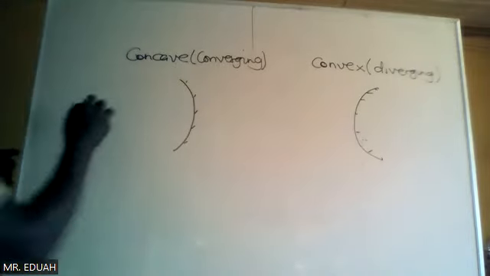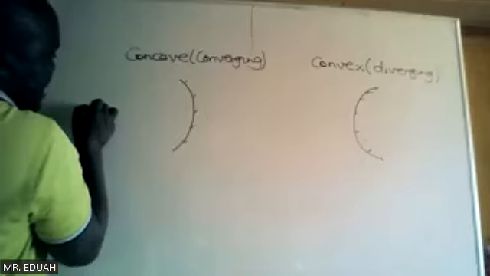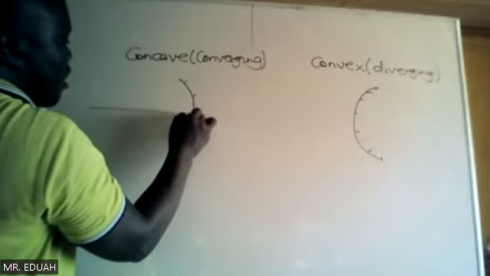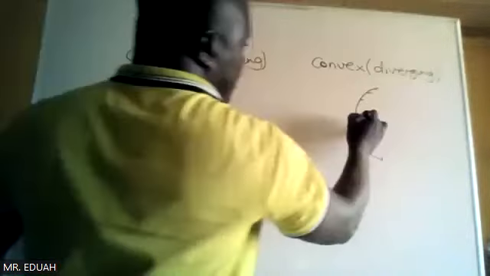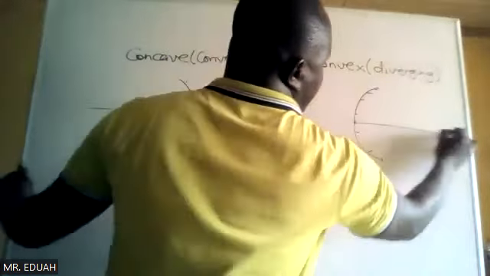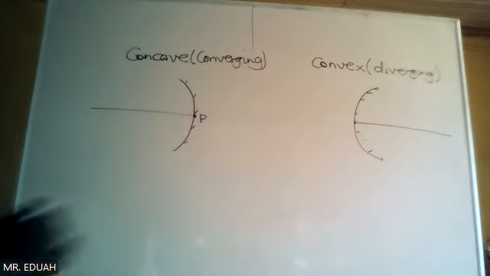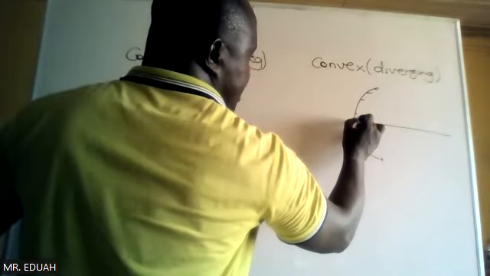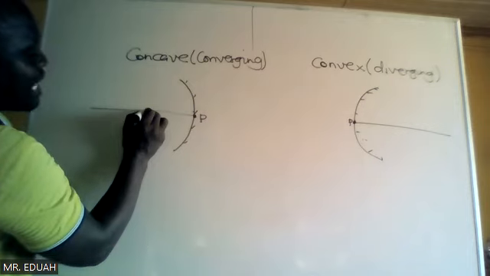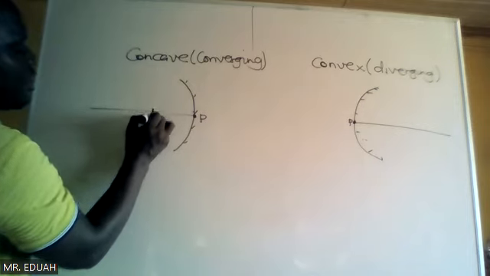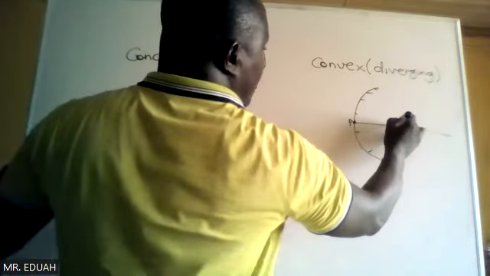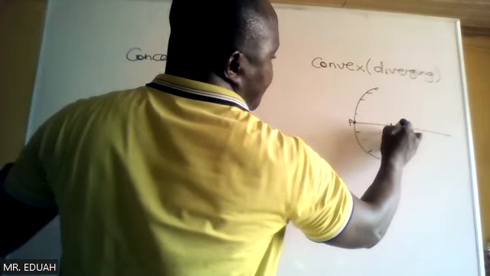Okay, so the first rule, let me draw my principal axis. All measurements are taken from the pole. The object is always placed in front of the mirror. All measurements are taken from the pole. So for convex, the pole is here. Then a point where all paraxial rays converge, the principal focus or the focal point, F.